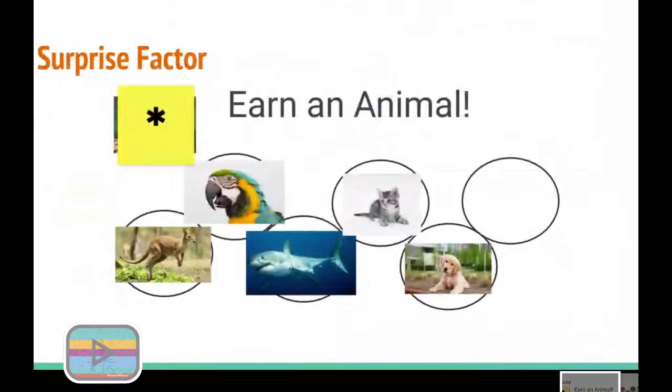Something else to increase engagement is adding a surprise factor, and I'll show you how to do this in a minute. You can add what I call post-its on Jamboard that will cover up the tokens, so when the student is trying to earn a token, they do not know what they're going to earn. It's a surprising and engaging component, because I'll let a little bit of it peek out and we'll say, what do you think's hiding behind the post-it note, and it creates a conversation, and it makes it more exciting for them to guess what they might earn that day.